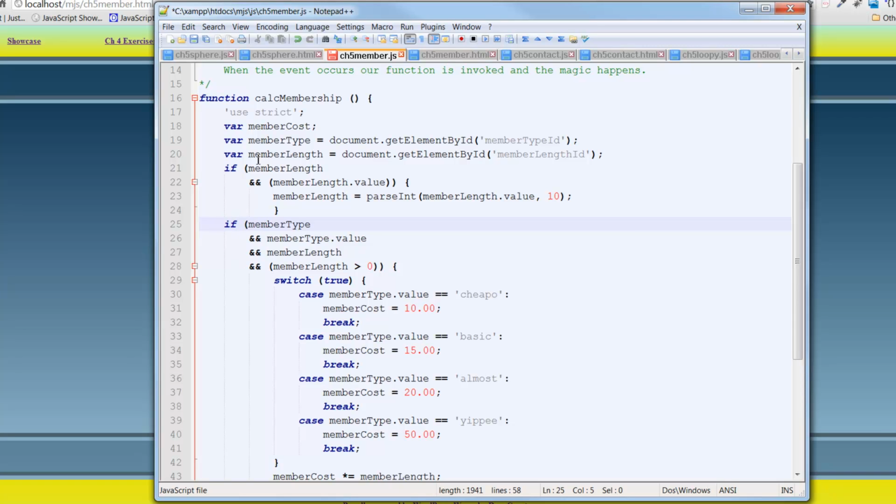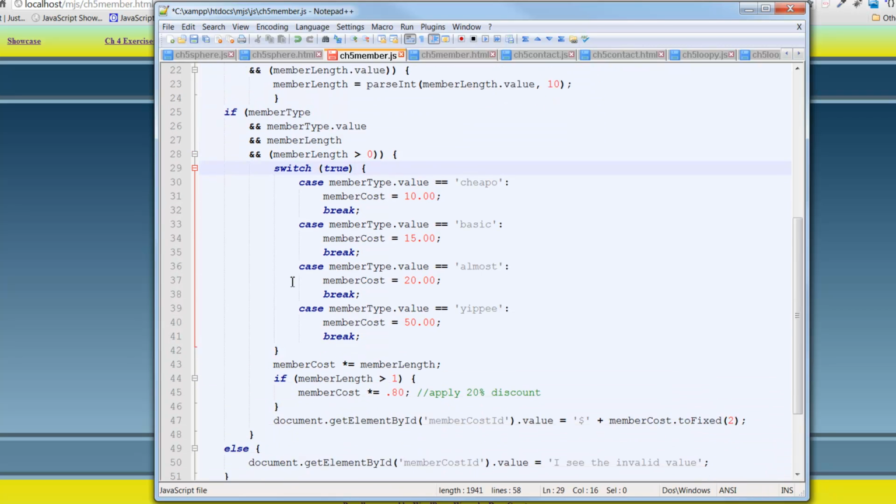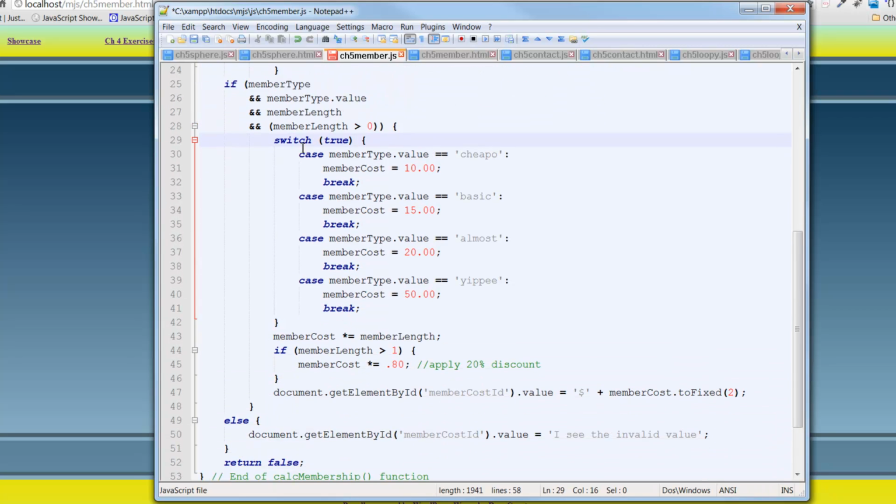All right, so once again, our next if statement: if there's a value in member type and member length is greater than 0. There is some repetition with above, but now we're going to use this switch, which is a beautiful thing that gives us the ability to break into 4 different areas. In the book, they just do the switch on member type dot value, and that works for this specific case where every conditional uses the same value.